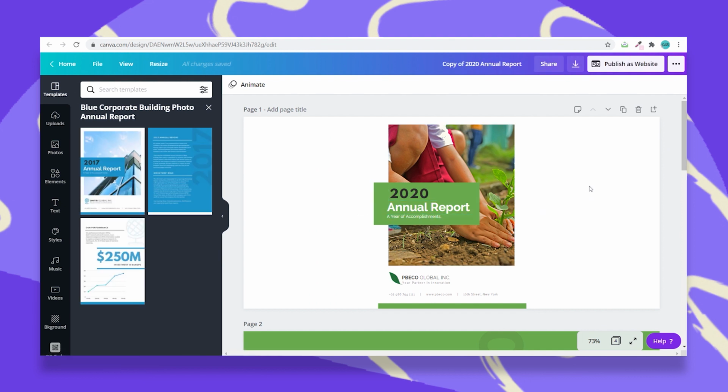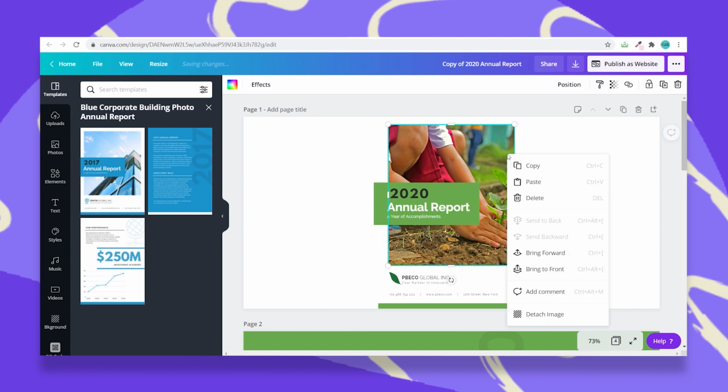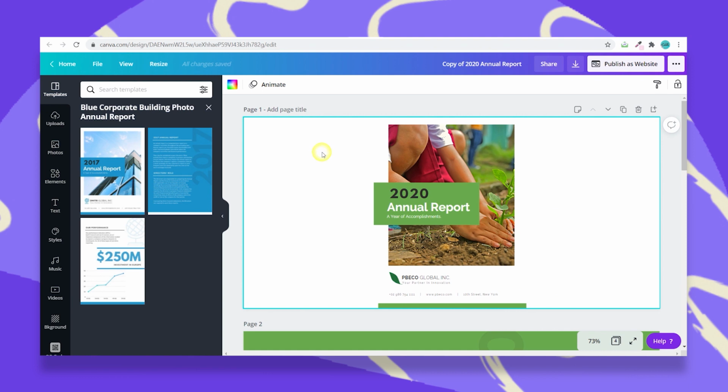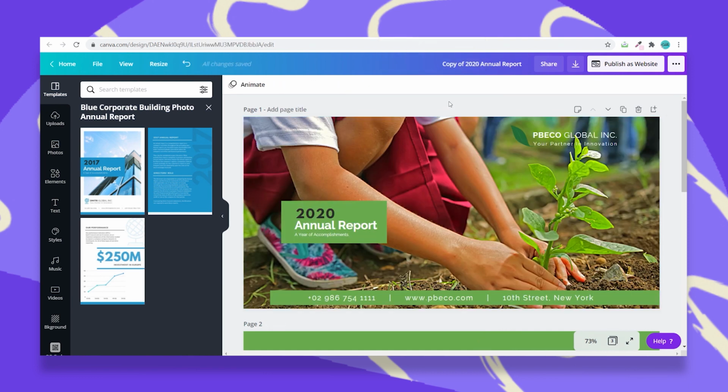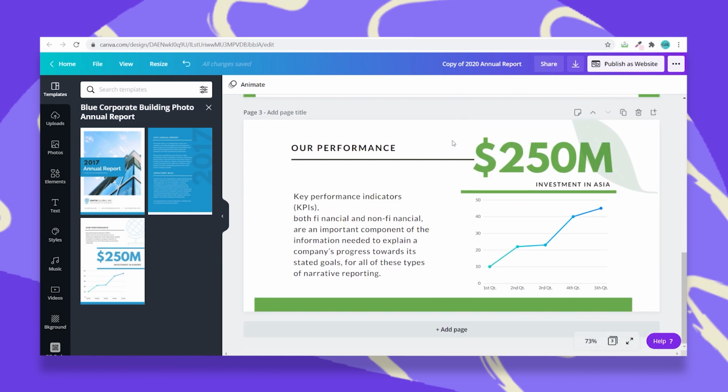Now, as you can see, this is not a perfect match. We have to make a few minor adjustments. So this will take only a few minutes of your time and you can make the adjustments needed. So I'll just fast forward and show you what I did. So this is what it looks like after I made a few adjustments. So I have all my pages here.